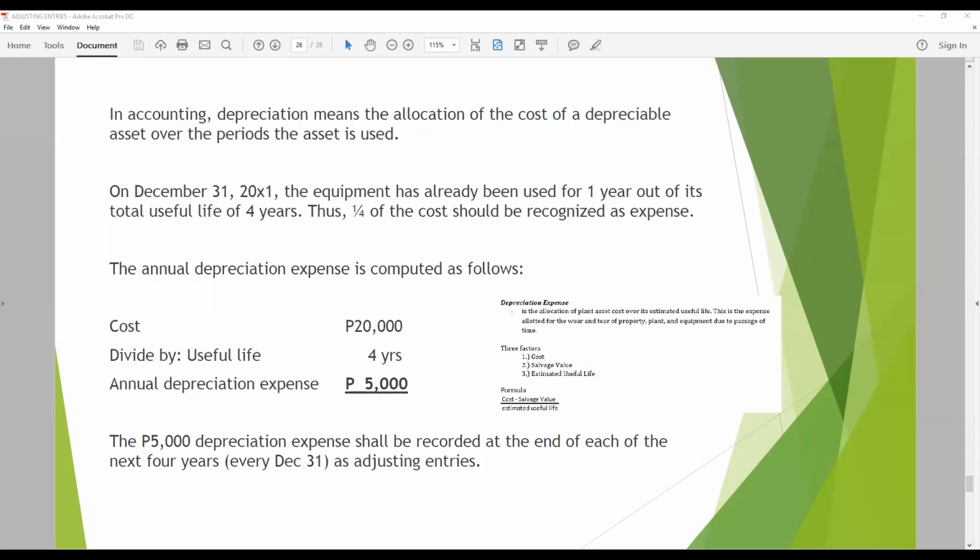Problem 1. Entity A issued a 12% 200,000 one-year note payable on April 1. Entity A uses a calendar year period. The principal and interest on the note are due on April 1 next year. What is the adjusting entry on December 31? So, ano kaya yung adjusting entry dito? Ano yung debit, ano yung credit? First, determine nyo yung period. Determine nyo yung relevant dates.